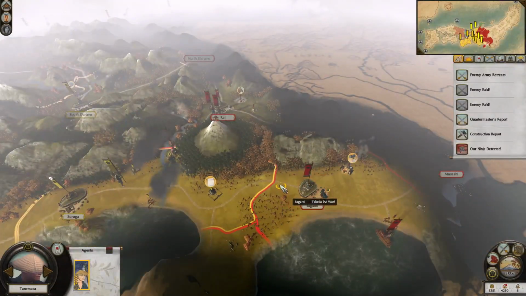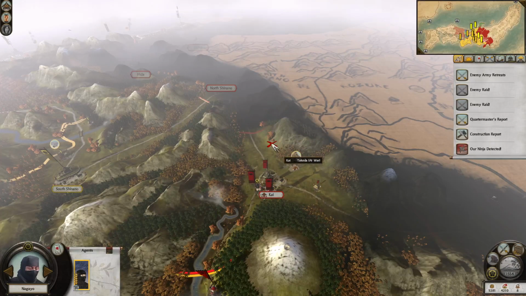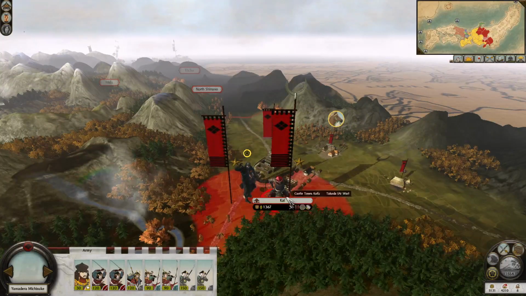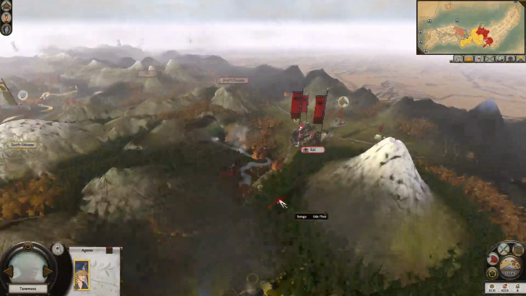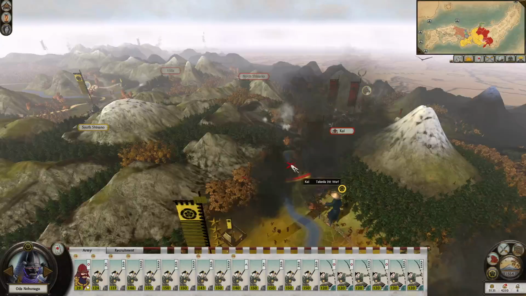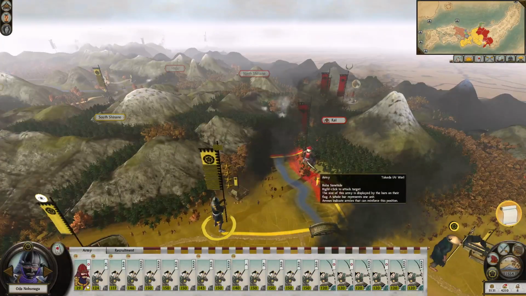Alright, you're going to come up here and you're going to demoralize. You're going to assassinate the general, which is going to demoralize the army because their general has just been assassinated. Nice. And now you're going to come and demoralize the army even more. Can't reach. Why can't you reach him? Is the monk in the way? Yeah, the monk is in the way.